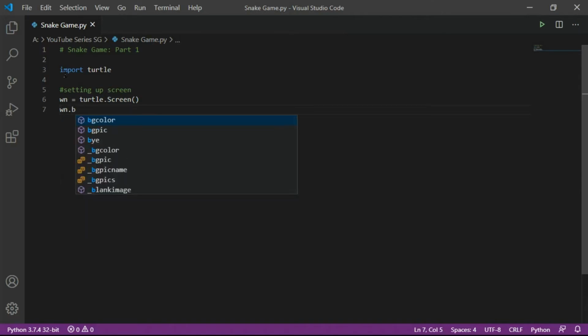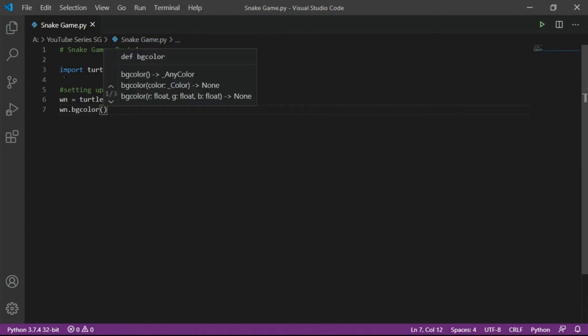And change the background with wn.bgcolor. We will call every function of the window by wn, and I'm going to change the bgcolor to light green as you have seen earlier. Light green, you can set any color you choose. You can look up the color values on Google or any browser you prefer. I am not promoting anything, just want to make that clear.